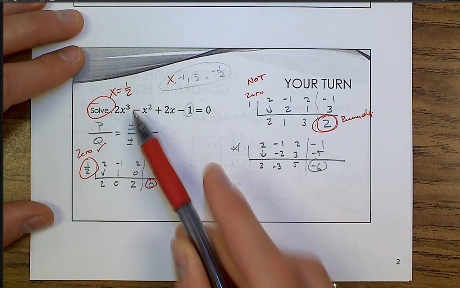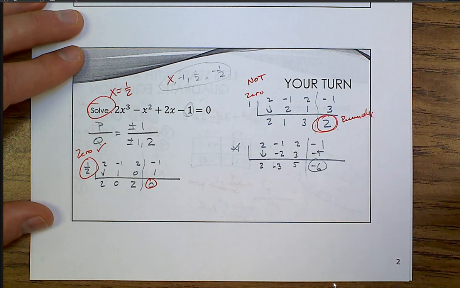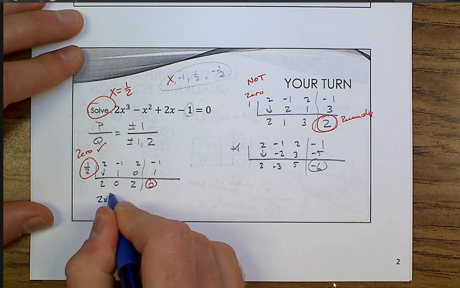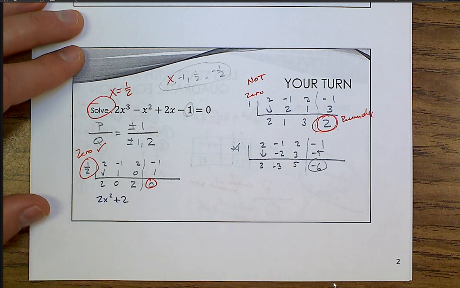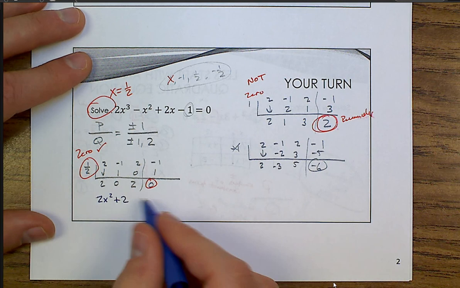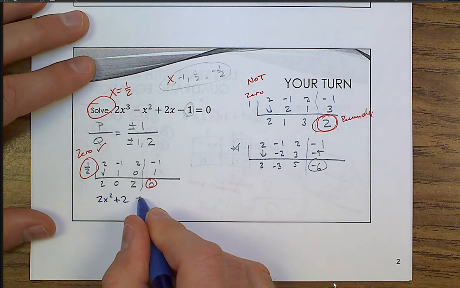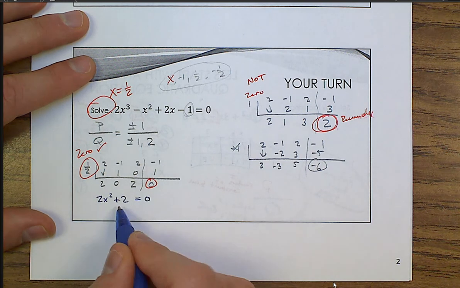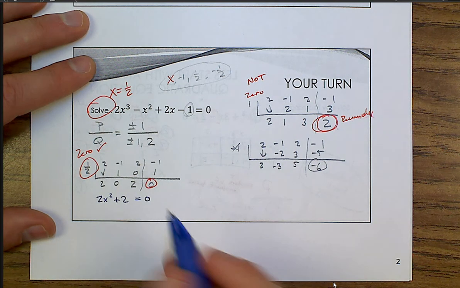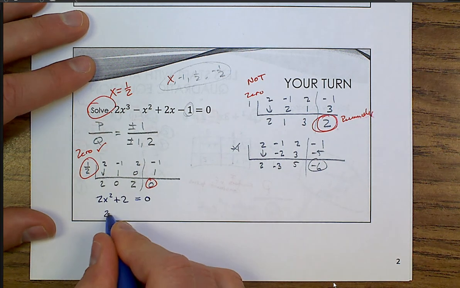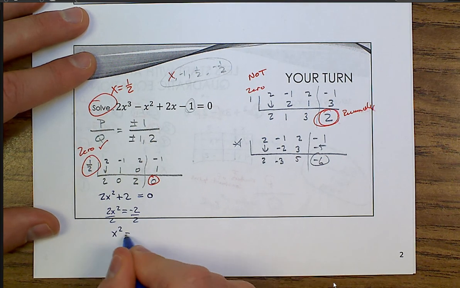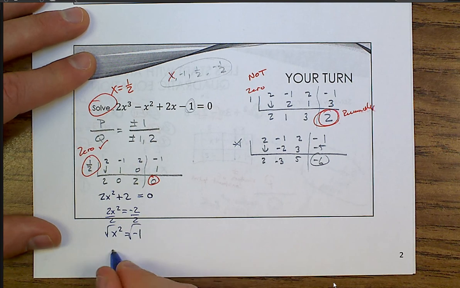Well, remember what you have right here. This becomes your constant. That's your x squared. So you basically have 2x squared plus 2 left over. Okay? Well, how do we solve that for x? We could do this a couple different ways. We could just set this equal to 0. I'm just going to solve this for x squared, because there's no other x value, right? 0x. So I'm going to subtract 2. I get 2x squared equals negative 2. Divide by 2. I get x squared equals negative 1. Square root, and I get x equals plus or minus i. And there's your other two solutions.